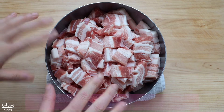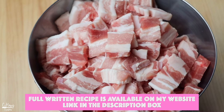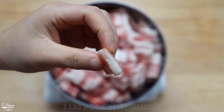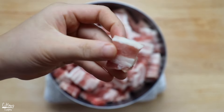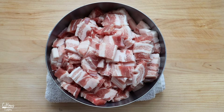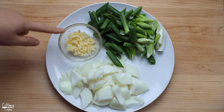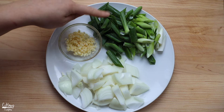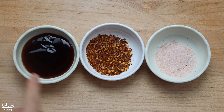The first thing you want to do is cut the meat. Here I'm using some pork belly that I've cut into bite-sized pieces, a little bit on the thicker side, without the skin. You can cut it even smaller if you want — it's really up to you. Some other ingredients I'll be adding are some diced yellow onion, some fresh minced garlic, and some green onions sliced about one and a half to two inches.